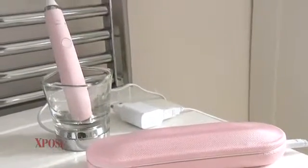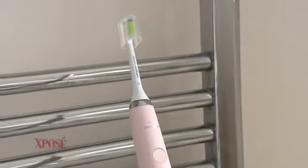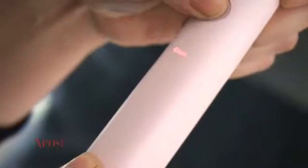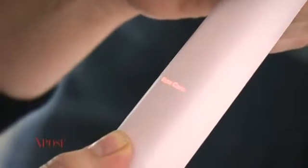The other great gadget from Philips Sonicare is the Diamond Clean, and it's pink, which we love. I love that it has this little travel case — I haven't seen another electric toothbrush like that before. It has a beautifully small head, it's not big and clunky. When you switch it on, there are five different settings: you can clean your teeth, whiten them, polish them, look after your gums, and it has a sensitive setting as well.